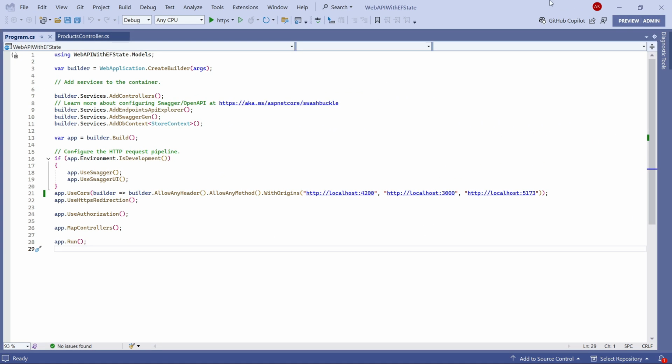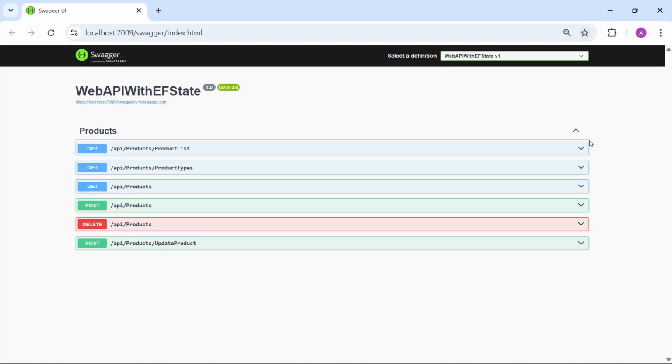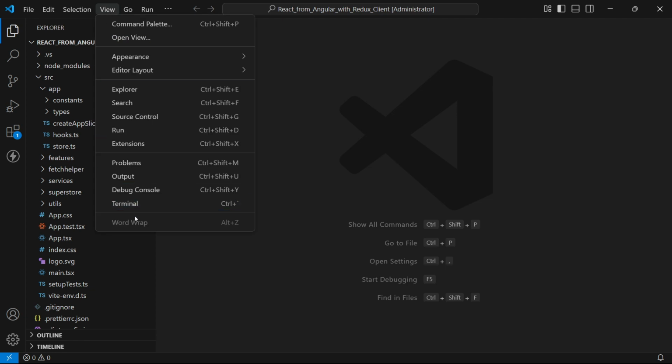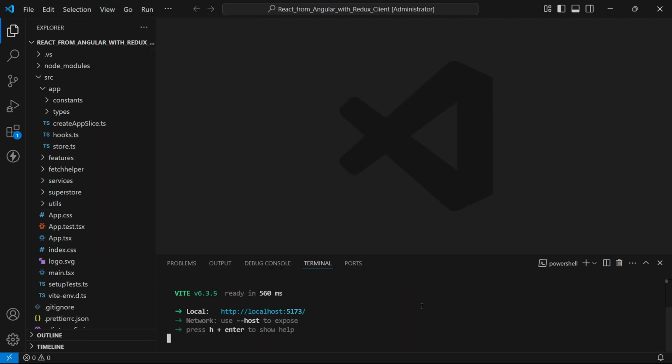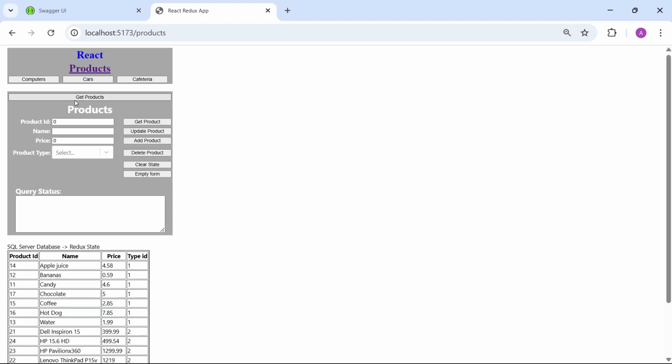Start server-side .NET Core Web API application, and client-side application React with Redux State Management. .NET Core Web API provides access to the product table on SQL Server database. When user clicks Products, Get Products button, application selects all product in one table from SQL Server database and fills the Redux store with the products array.